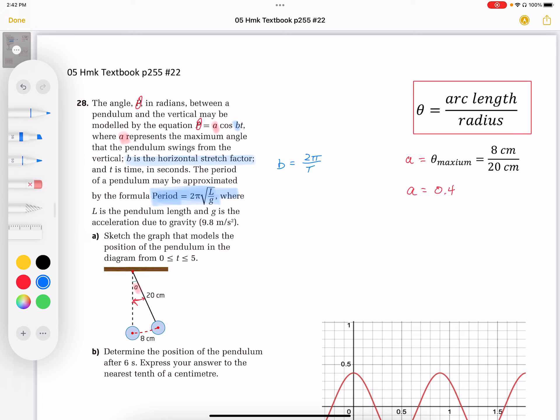So to calculate the period, which I'm going to call T, T is going to be calculated by this equation here. This is something that we use in physics. So it's going to be 2 pi square root.